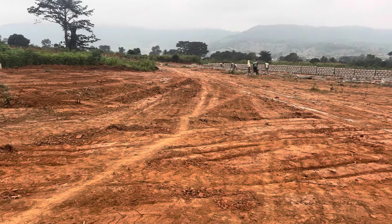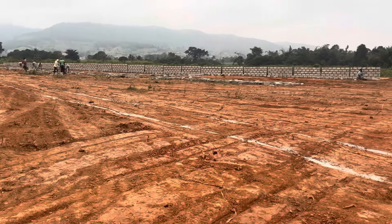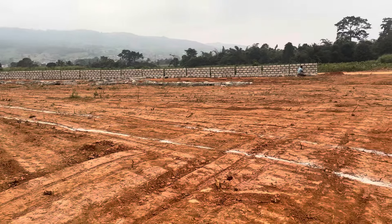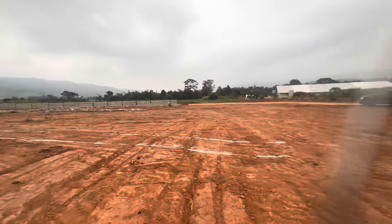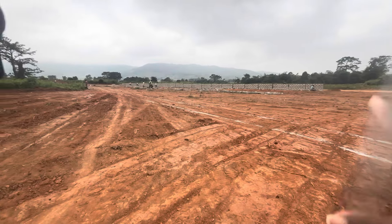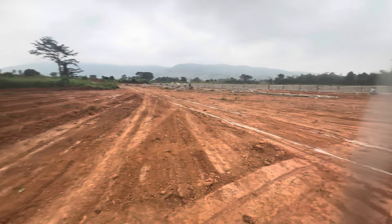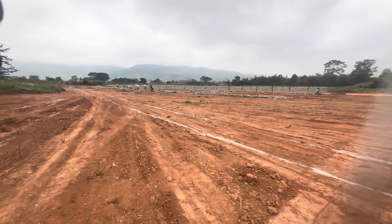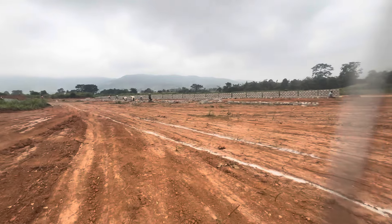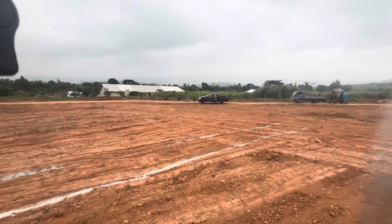When you come to visit your land, you can rest here at the green park — your families can rest here while they wait for you to view your property, or just relax. For us who are building in the community and will be living here, we'll be able to take a nice short walk, jog here, walk our dogs, rest here, read a good book, listen to some music and then go back home. I'm going to put some pictures up so you guys can see exactly what it's going to look like, but it's going to be pretty big, pretty massive.